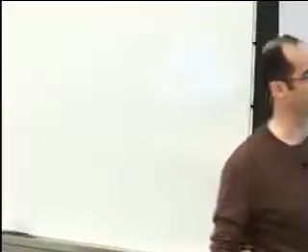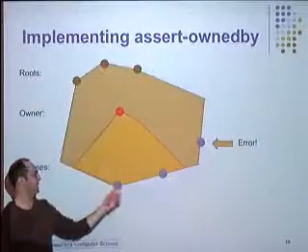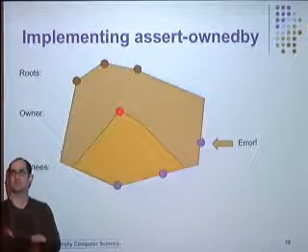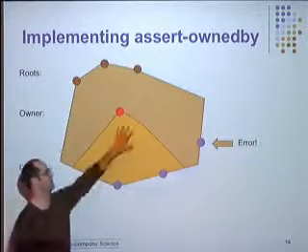Let me think. So a cycle. But you can detect it because the owner will be marked at the end of this process. But what he's saying is, what if the reason the owner gets marked is only because of the ownee? Right, but you know that, right? Because you didn't mark it to begin with. You did a traversal. We'll know we're in this initial pass, so we could detect that.